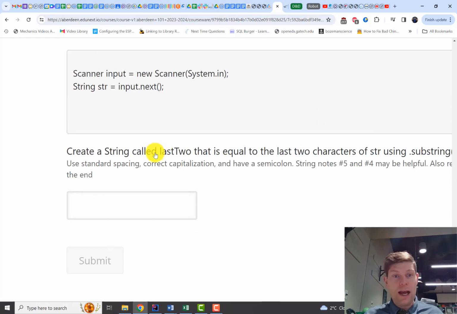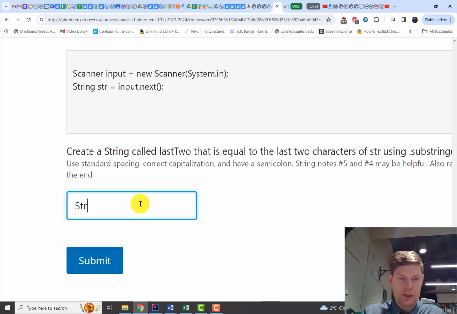All right, now we're going to actually use it. This is the most common thing to do, like grabbing part of a string, and a lot of times it involves using the length. So this could be a little tricky. Again, the start's not bad. We're creating a string variable, so variable type, what we want to call it, equals. Now we want to get the last 2 characters. Anytime we want part of a string, that is the name of the string dot substring.